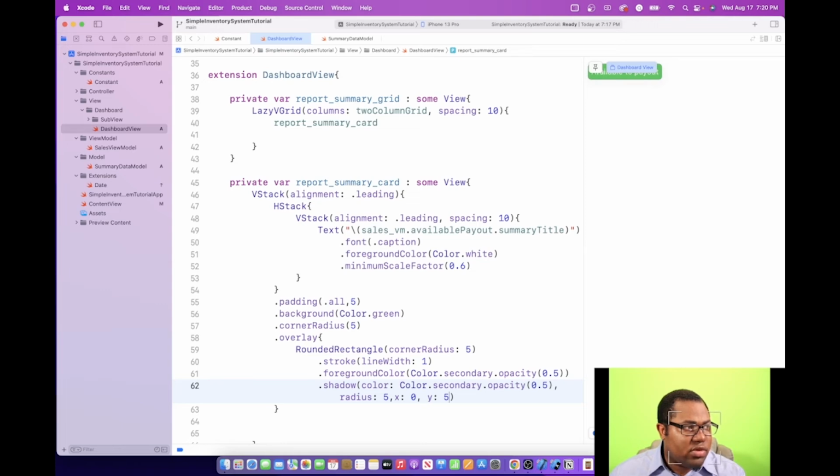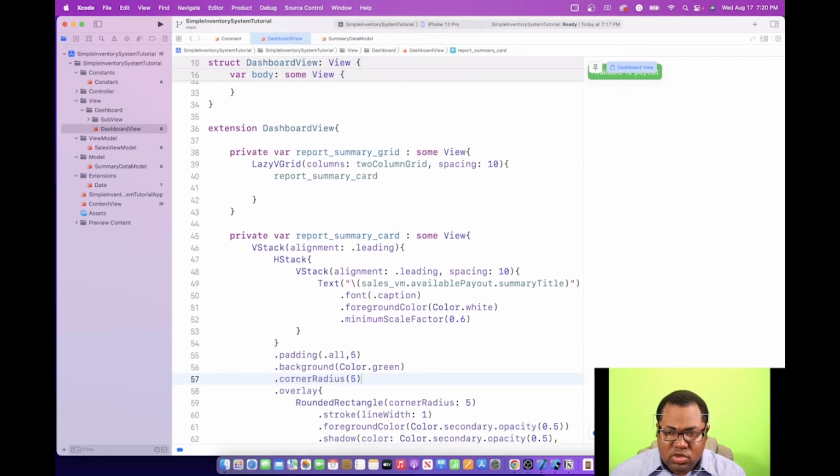Okay, that should do it. Okay, let's zoom out a bit.